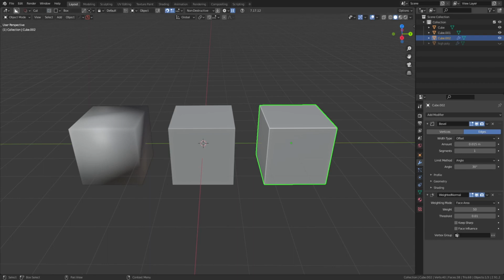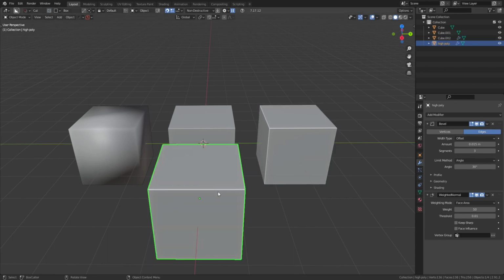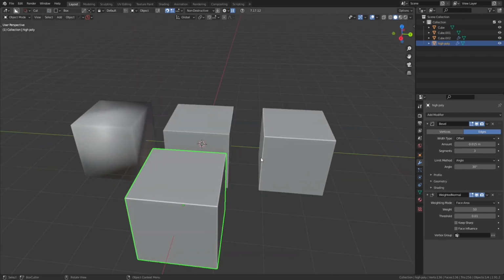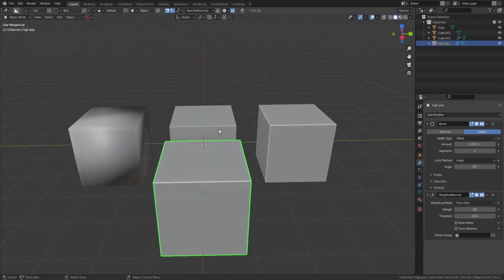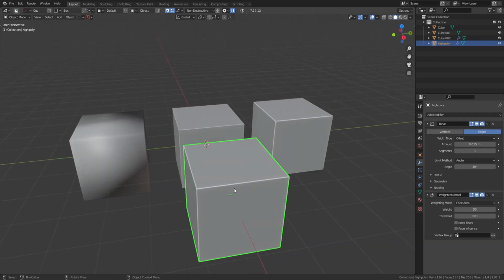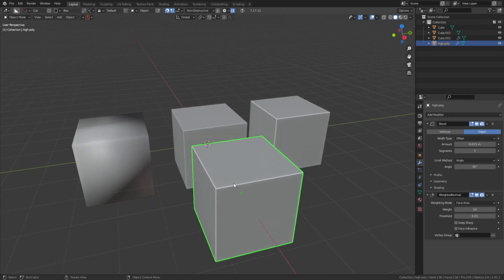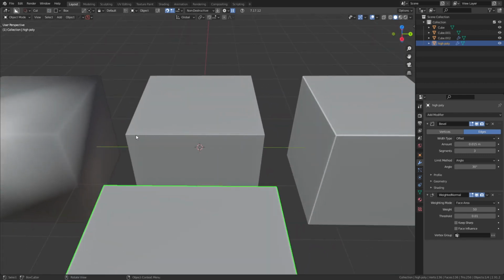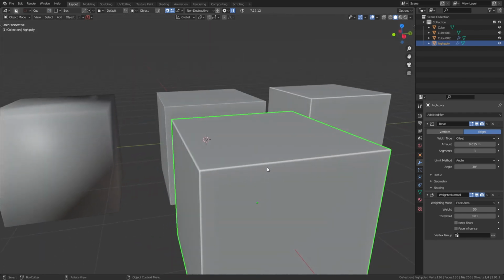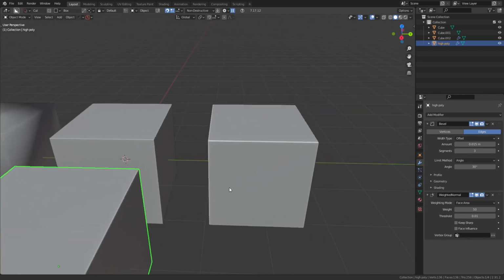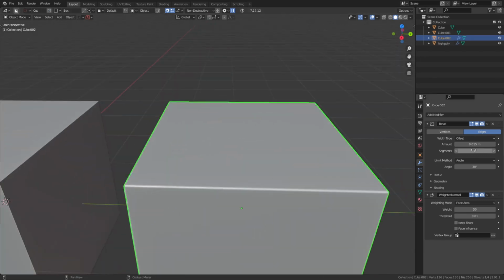So I want to quickly bring up this high poly cube I have right here. So this is the default cube with a 3-segment bevel with a weighted normal turned on as well. And you can kind of see this one has a nice reflection, as does this one, whereas these two do not. So we have a few options when we're making game assets. We can either take our high poly guide mesh and bake the bevels onto a surface with hard edges, meaning no bevel, or what we can do is take the high poly guide mesh and simply bake the bevels onto a lower poly that only has a 1-segment bevel.